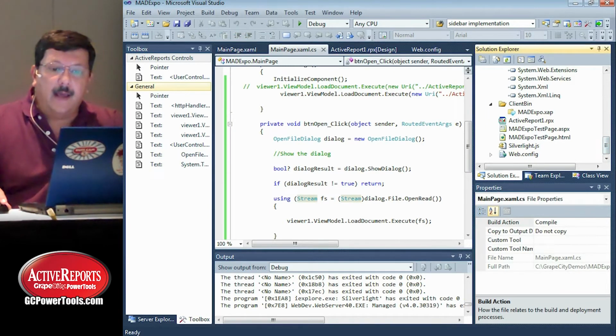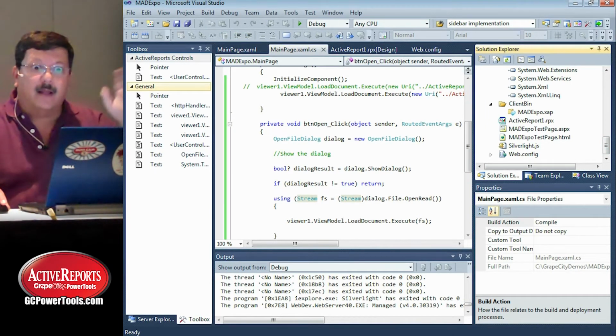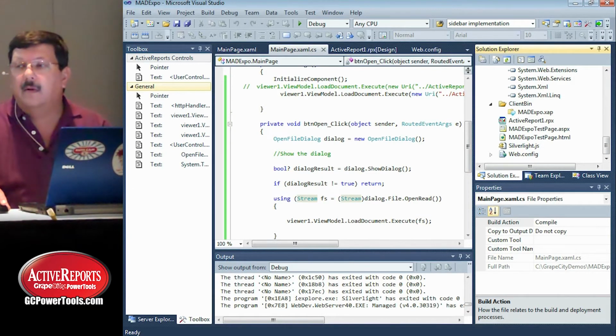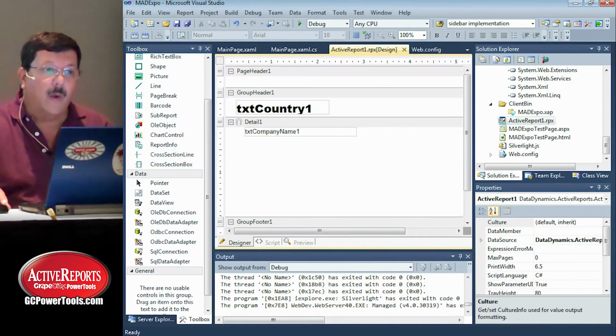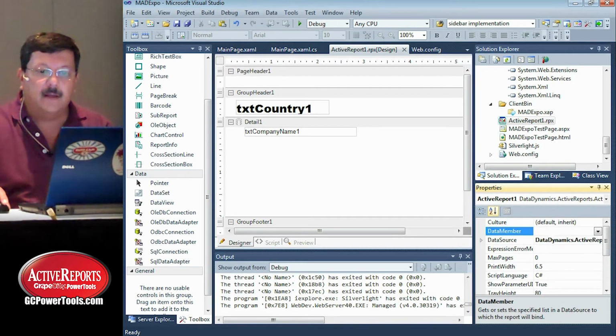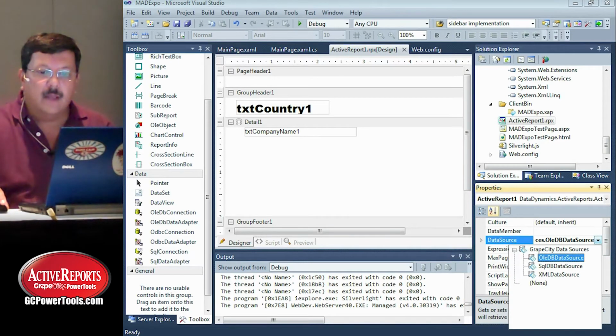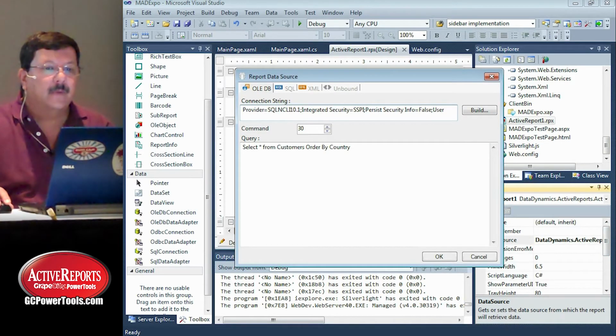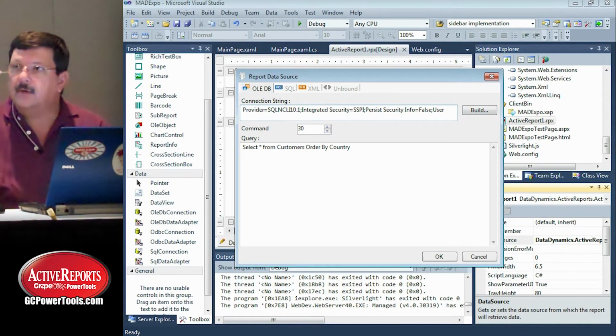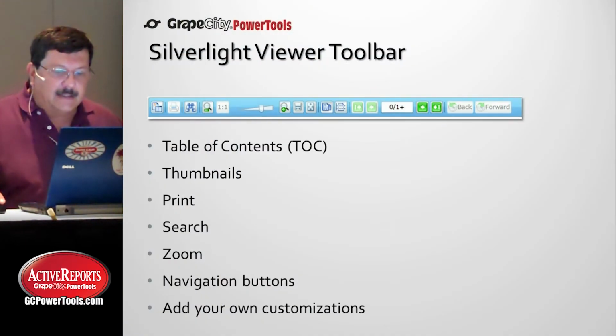Okay, so the question is, when I go ahead and design this, I've got a certain test database I'm using. When I go to deploy in production, I want to modify the source. The way I would do that, or at least start to do that, would be to bring up the properties for this particular report, and then look at the data source right here. You can go ahead and change the connection string right up there, just the way we did before. So you'd hit the build button, point it to your production database, and you would have it in there.